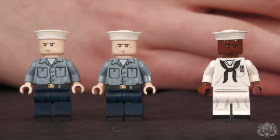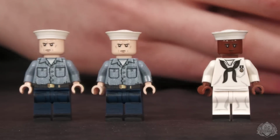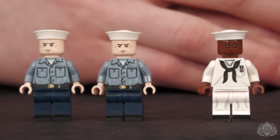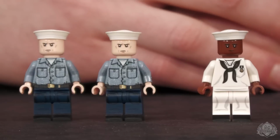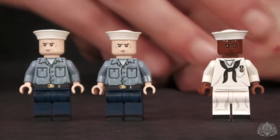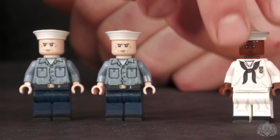All right, moving on from there, we have 2 new minifigures releasing this week as well, both designed by Landon, so he's joining me to break them down a little bit. One of them is the World War II U.S. Navy Sailor. The other one is Doris Miller, who received the Navy Cross, one of the higher medals in the U.S. military to receive. The most recent supercarrier being built is also named after him. He played a significant role, especially during Pearl Harbor in World War II. So now we have this commemorative minifig and Landon here to go over all the details.